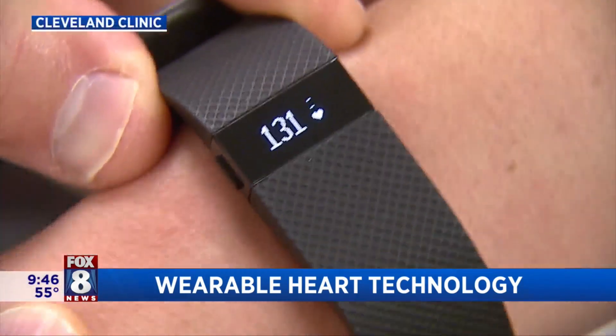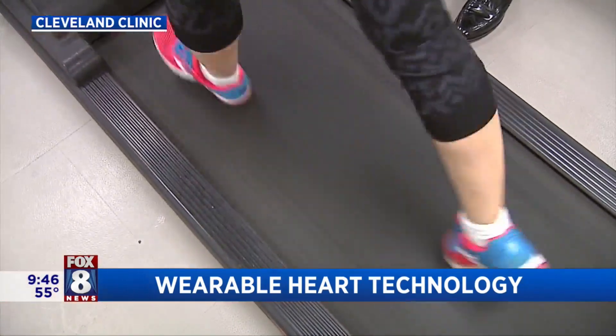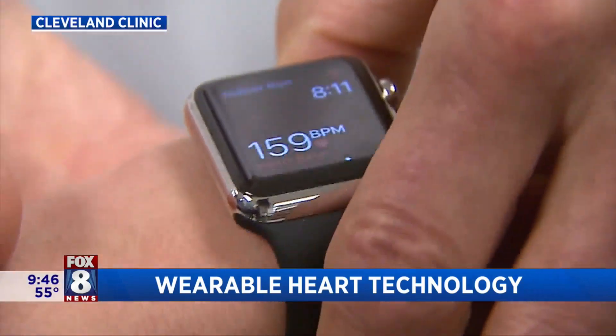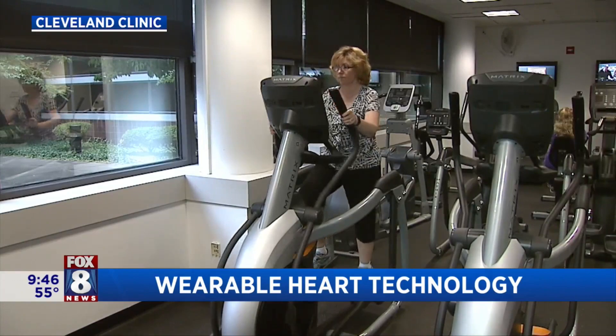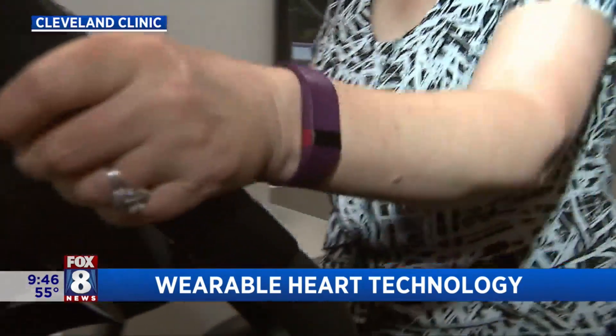When the light is reflected back, it gives you your pulse. It can also tell you your oxygen saturation, sense your activity level — people are into their step count. If you wear them when you sleep, they can sense how well you sleep, and some can also sense blood pressure. These are all things you used to have to go to the doctor for, and now you go to the Apple Store — it's almost like a doctor visit right there on your wrist.